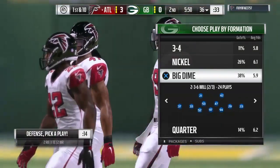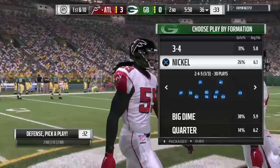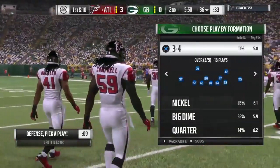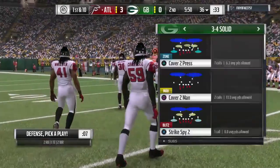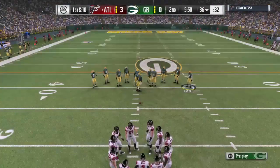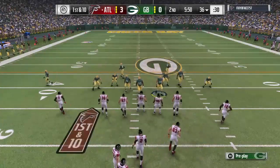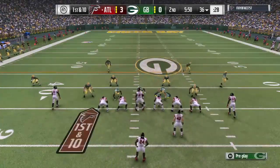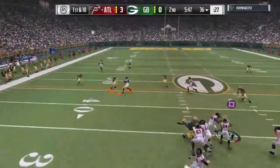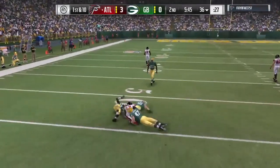And they had a long drive last time, but they had to settle for a field goal. And I'm sure that's how it felt to them, settling. They probably should have gotten in the end zone. Yeah, not out-and-out joy, right? Because that's what you get when you put the ball in the end zone. But there are benefits to that type of a long drive. Your defense gets a chance to take a break, adjust a little bit, maybe get themselves ready to get back out on the field and play a little bit better. So they'll take the benefit even though they wanted the 6 points.